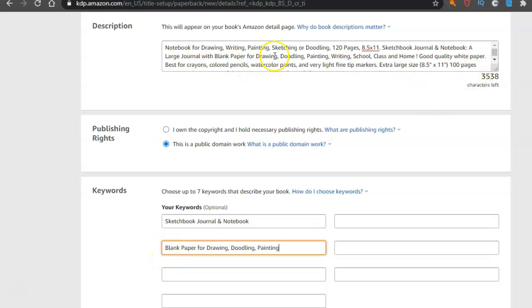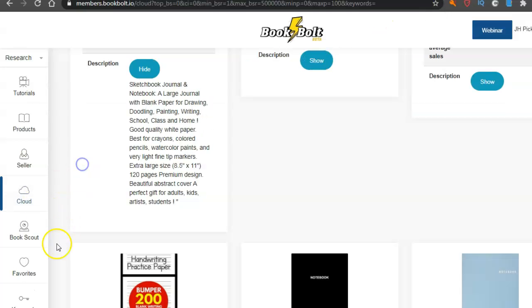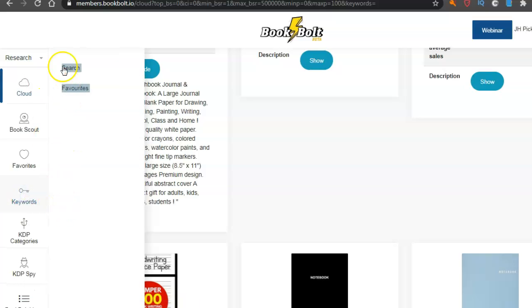Now, what you can also do is go back to bold, and they should have somewhere here, guys, keywords. So let's try that.